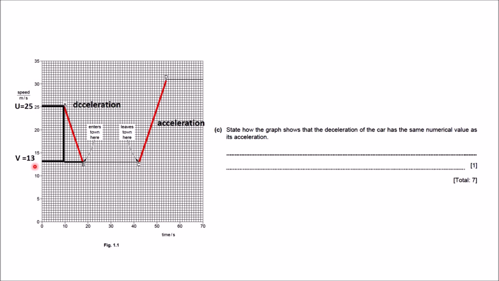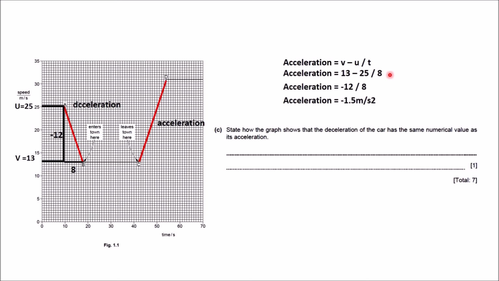If you calculate the change in velocity, that is final minus initial, that means 13 minus 25. It gives you minus 12. And on the horizontal axis you have time. This section is 8 seconds, so you can read it from this scale easily. Look at the acceleration definition again, that is the change in velocity over time. V is final, u is initial, and t is the time interval. Now you can substitute all the numbers. v is 13, u is 25, time is 8. And finally you get acceleration of minus 1.5 meter per second squared.